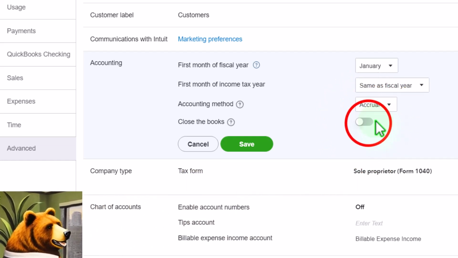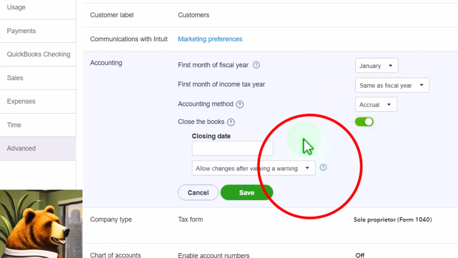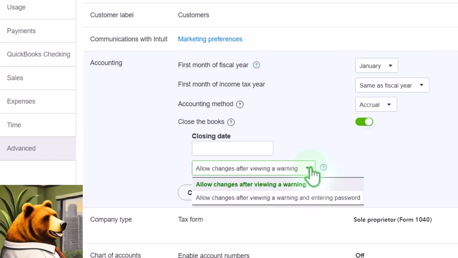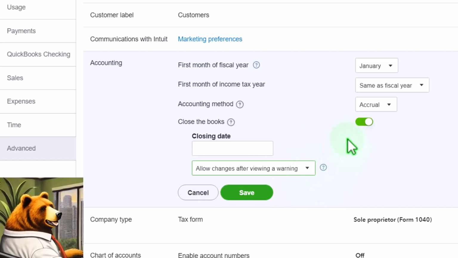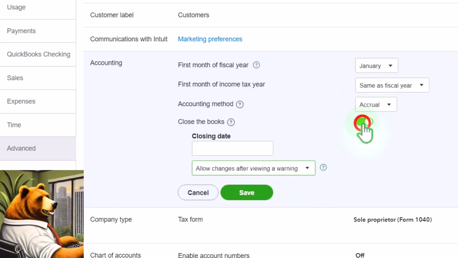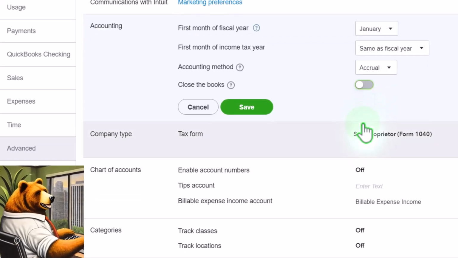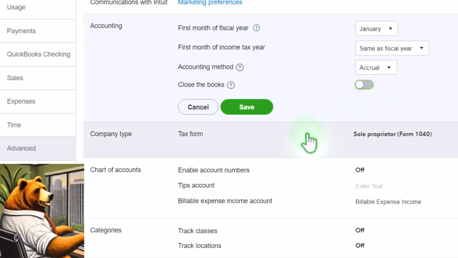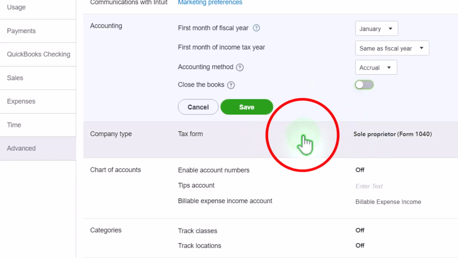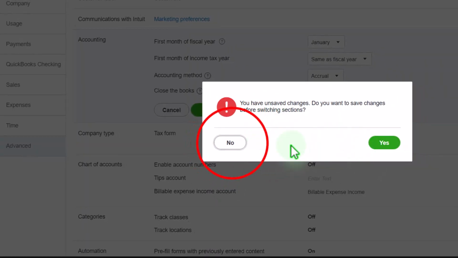Okay, so if you toggle that on, you could set some restrictions so people can't mess up the closing balance, which is typically a good thing to do oftentimes. But we're going to keep it off for now, which is the default. So be careful if you change any prior period transactions, because it'll cause a problem.